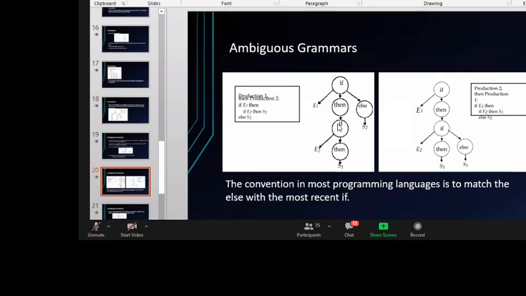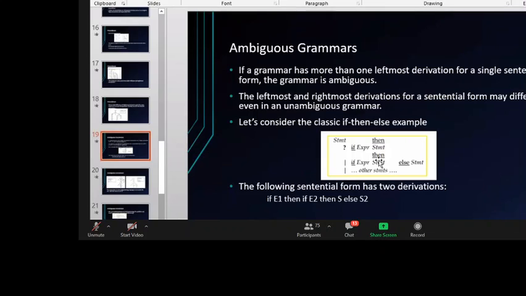Now, one way we can do this is to enforce precedence. Or even in simpler terms, what you need to do is restrict or expand your grammar in a way that there are no cases of ambiguity like this one, because this one is very ambiguous the way it is. One can follow this and then go to the second one, or they can go to the second one and then go to the first one.